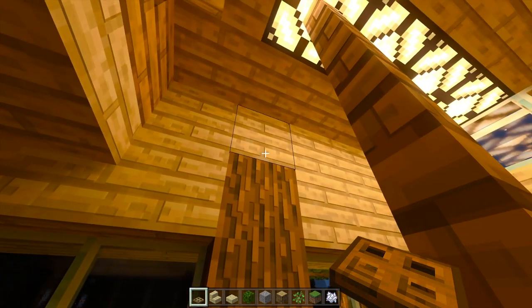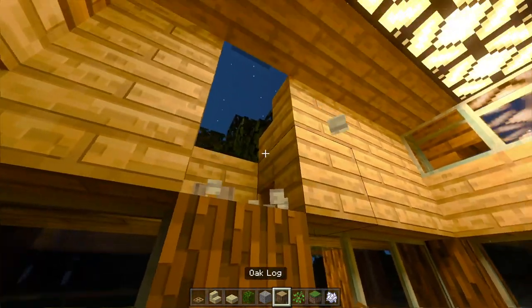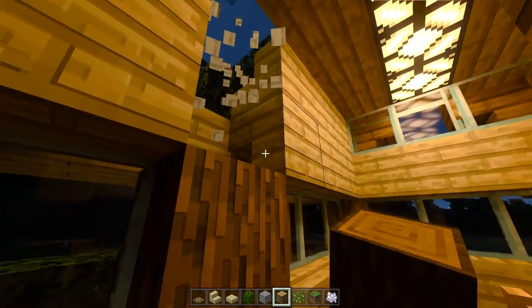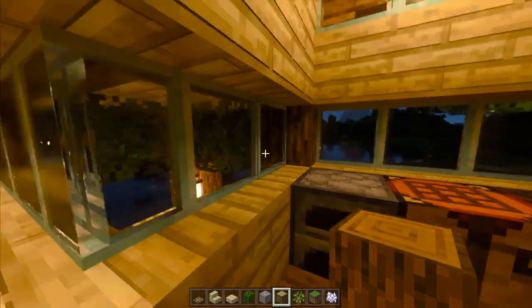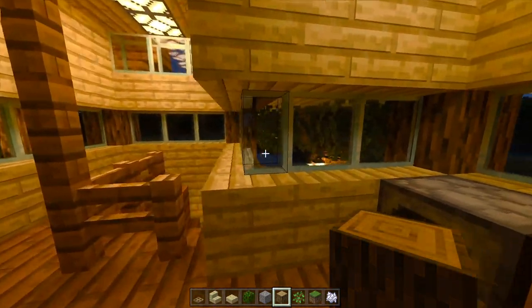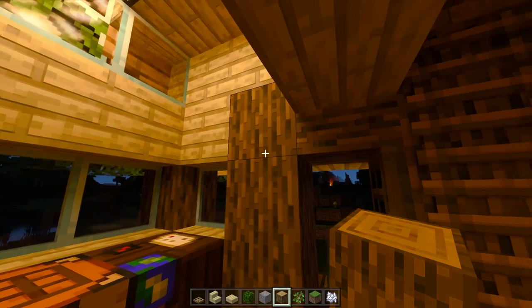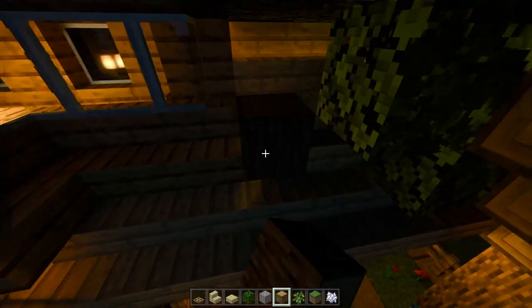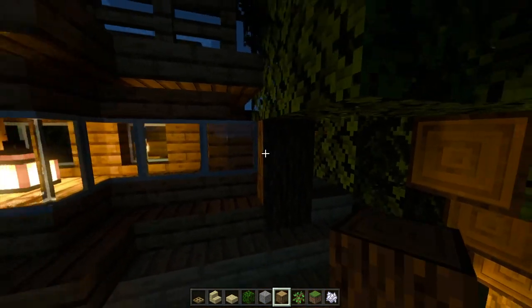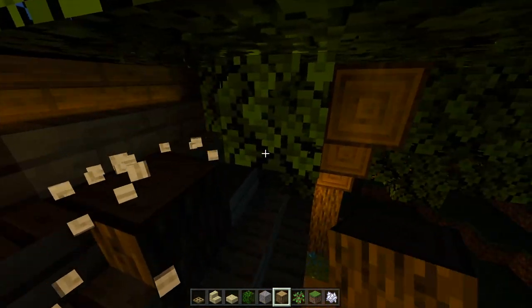Slight annoyance is that goes to there. I mean, we could build that up. Maybe we want that there. No, I like that view there. I don't think I want to break that. And the same sort of thing there. Ugh, no, that breaks that.